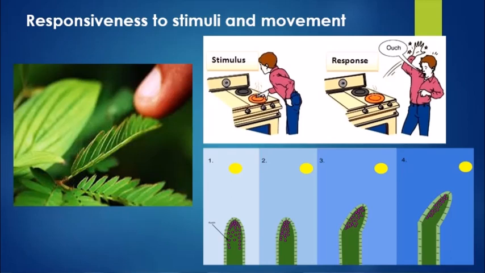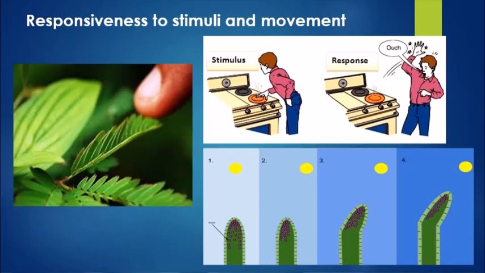Now we can move from one place to the other place. But if you have a table or a chair which is a non-living thing, it cannot move on its own. So living things can move from one place to the other. Next is the responsiveness to stimuli. So all the living things respond to the activity that occur in our surrounding, and this ability to respond to the stimuli is called as what?